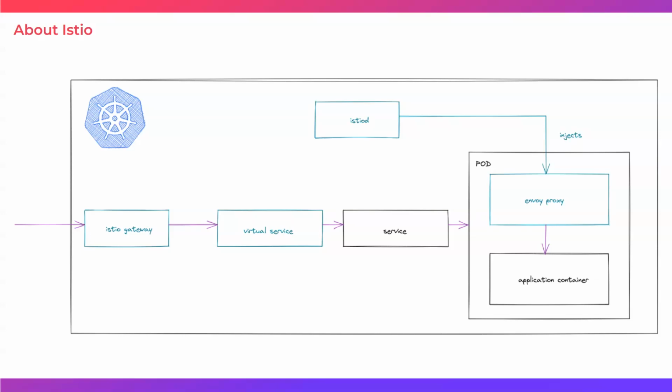You need to use Istio gateways. Then you need to create virtual services. Those virtual services will link a service, so a classic service of Kubernetes, to the Istio gateway. And so all the network goes through the service mesh of Istio. It gives great observability and allows a lot of stuff, such as end-to-end encryption inside your cluster, rate limiting between your applications, and all this kind of stuff.